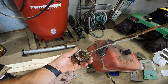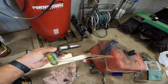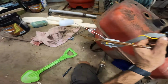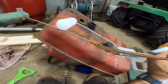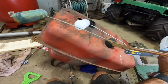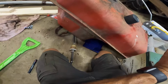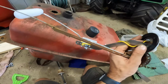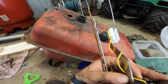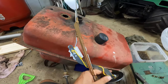I don't know 100% if this was bad, but it definitely doesn't look the best. So it's bad now. Well, that's interesting. And this is supposed to be for this tractor, but here we are. It's a lot shorter. So it's going to read empty and you're going to have like a quarter tank yet, which I guess, you know, you're not going to be empty that way, but that kind of sucks.